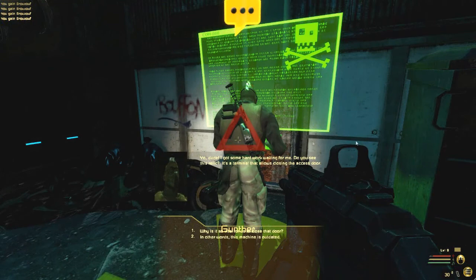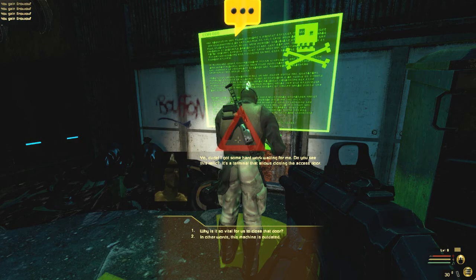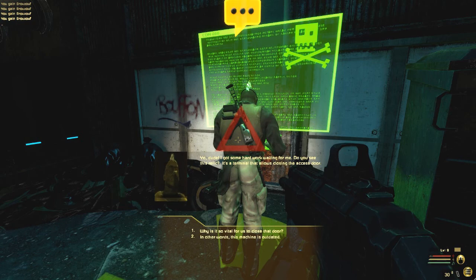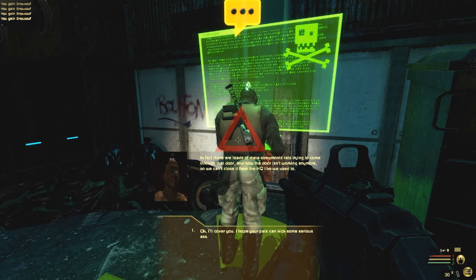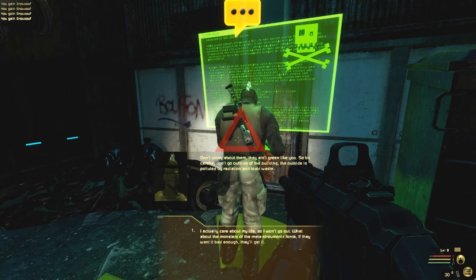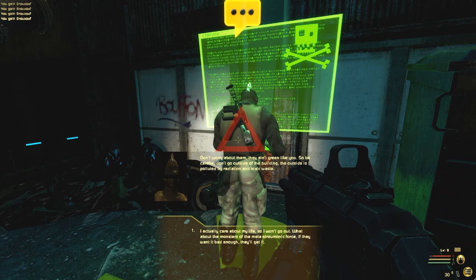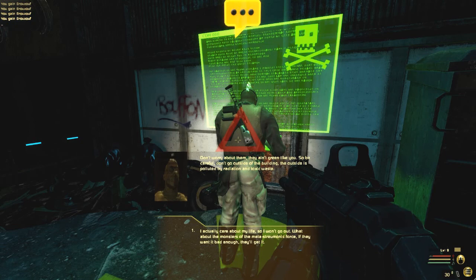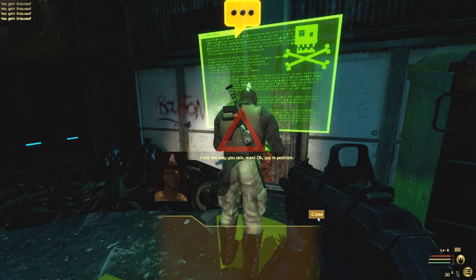Hello there. And why is it vital for us to close the door? Okay, I'll cover you up. Your pal can kick some serious ass. Don't worry about them. I actually care about my life, so I won't go out. What about the monster, the metastromonic force? If they want it bad enough, they'll get it. Oh god.